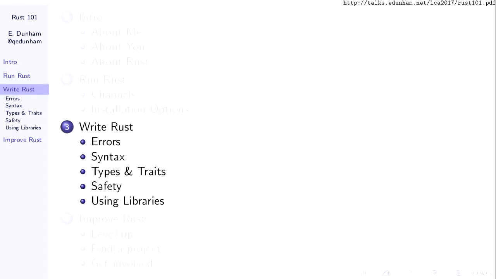So now let's talk about the basics of writing Rust. There is a lot of new stuff and a lot of new combinations of old topics when it comes to writing Rust code. So I don't expect anybody to get it in a day. You will still be hitting weird errors months in. You will still make the occasional mistake and be told off by the compiler, even if you're one of the people who wrote the compiler.